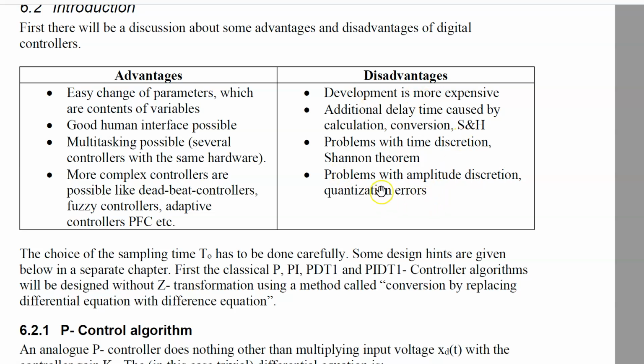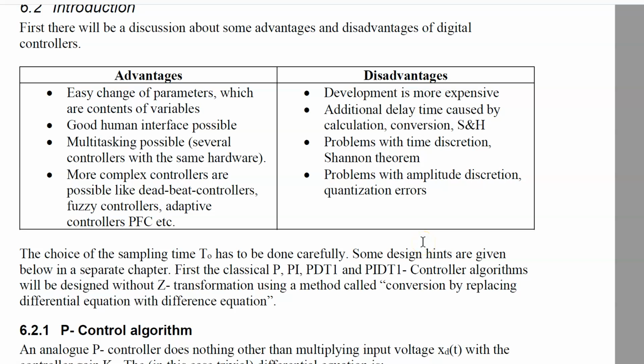Now this is just the list of disadvantages, but if you look into the realizations of today's systems, 99% of all controllers are realized as digital ones, so they want to have the advantages and can live with the disadvantages. So I think what we learn first is that our digital system is very interesting to discuss.